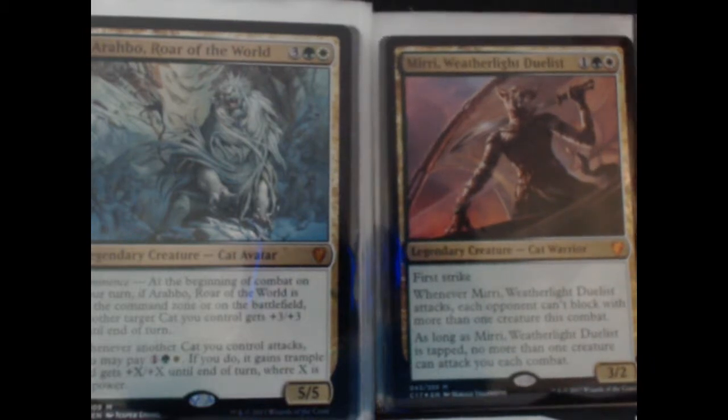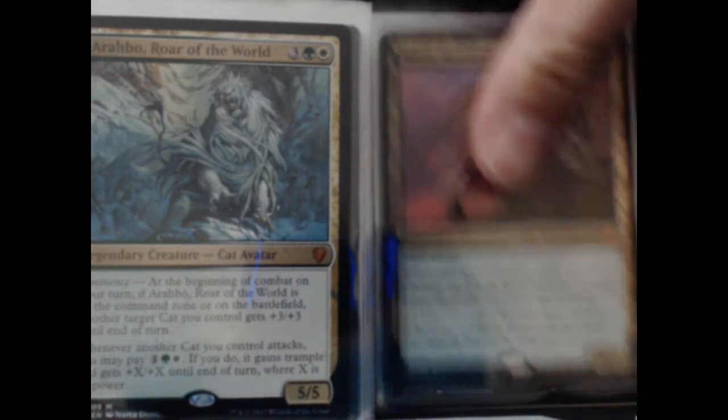One of the many legendary cats in this deck, Miri, Weatherlight Duelist. Definitely kept her in there just because it makes it harder for opponents to counterattack you once you swing in with Miri. And she's got that first strike too, so toss your equipment on, give her the boost, turn her sideways. Makes it harder for opponents to block, and then makes it harder for opponents to crack back at you, because they can only attack with one creature at a time. I'm pretty sure you can deal with that.